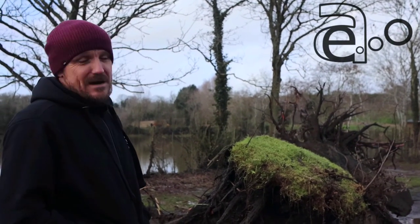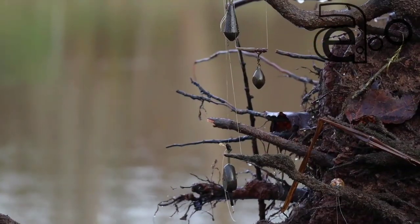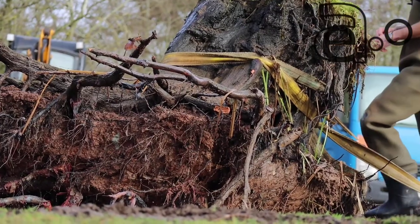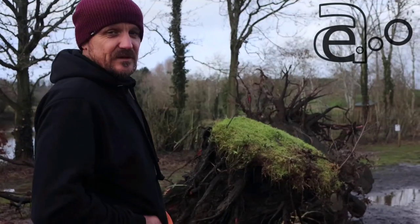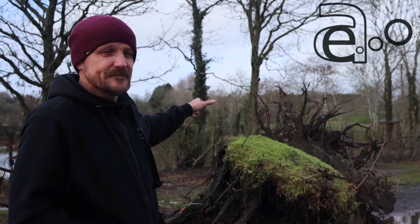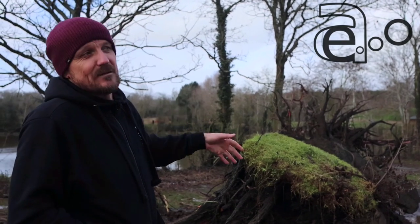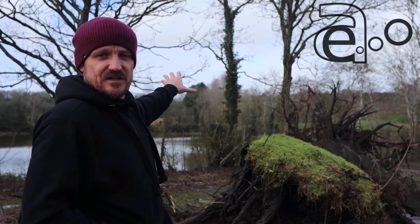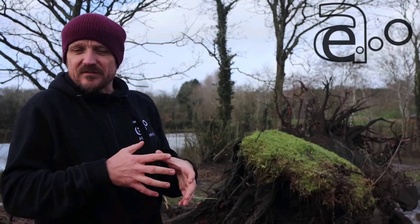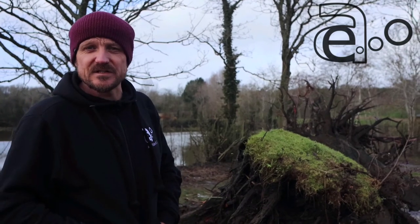As you can see, we've taken out these two massive great big stumps which had immense amounts of line around them. This is the sort of thing that people just don't do, but the difference it will make to the fishing on the main lake will be phenomenal. We're changing the use of this lake to allow night fishing for the first time on site — very limited access, just five pegs, so you can book the whole lake exclusively. We've put 60 fish in there today and yesterday, and we're thinning out the silverfish stocks.